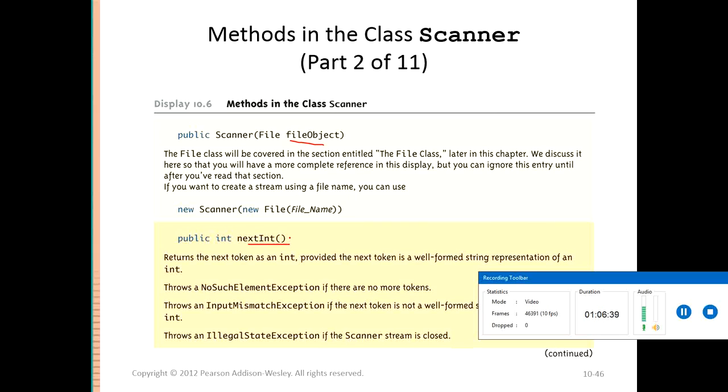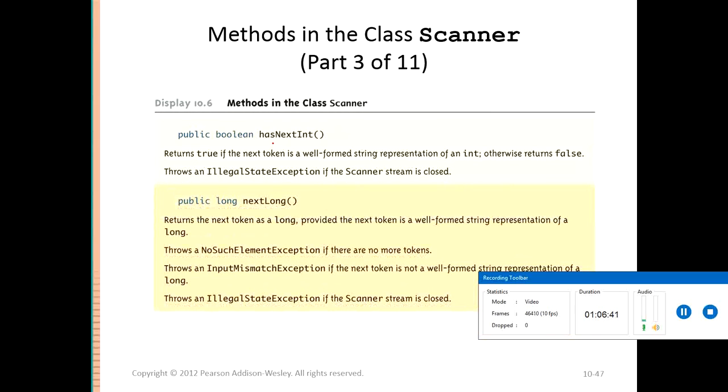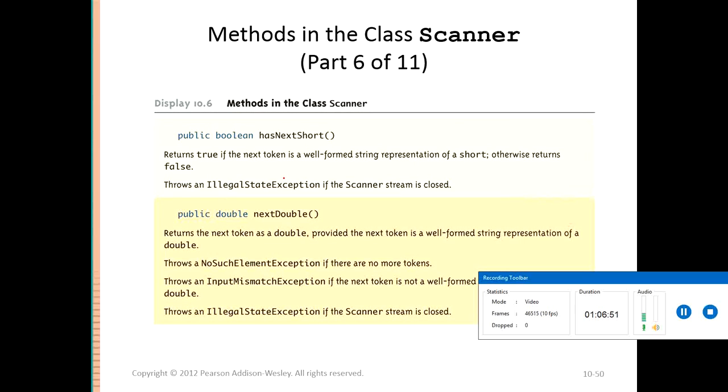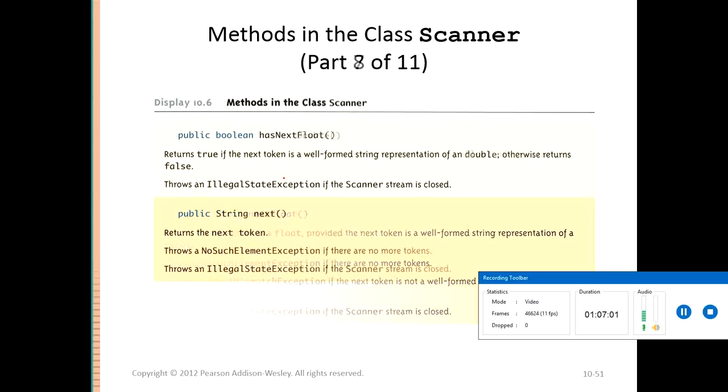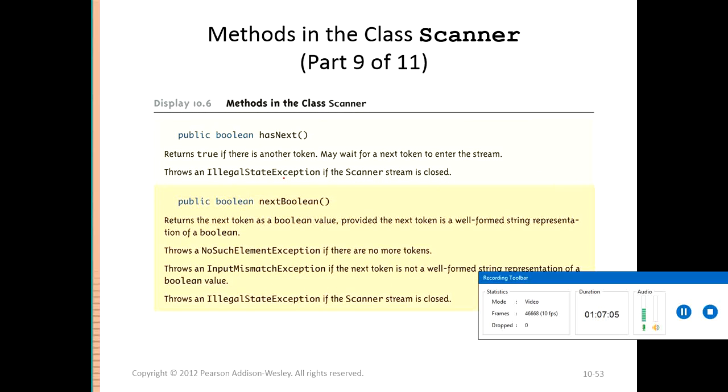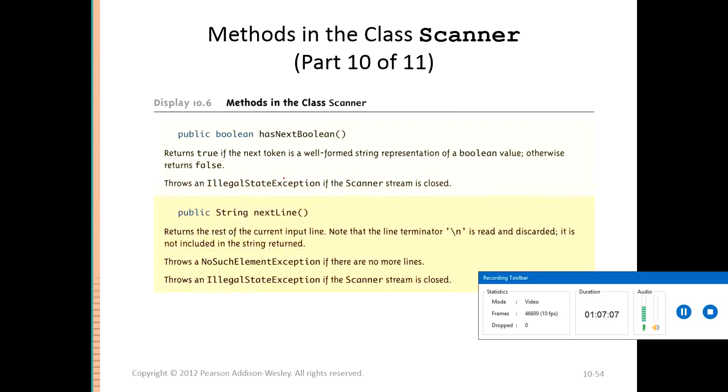You can have the nextInt method, hasNextInt, nextLong, similarly hasNextLong, nextByte, hasNextByte, nextShort, hasNextShort, nextDouble. All the methods are similar. hasNextDouble if the string representation is a double, and nextFloat, then next, and I have hasNext, nextBoolean. Not all these methods will be used.